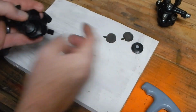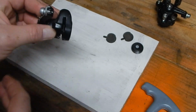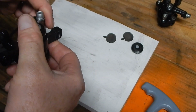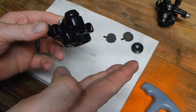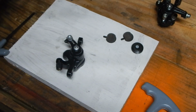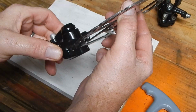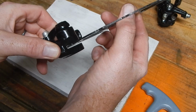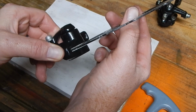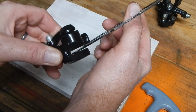So by doing that, you set the inboard or stationary pad, and then you have the movable pad. That is, like I had previously said, literally smushed into the rotor, and then the rotor flexes a little bit over into the stationary pad. And let me just grab a rotor and we'll show when this gets clamped, this rotor literally gets shoved over because it'll ride somewhere in the middle. You hope to set it with no drag on either pad, but this ends up coming out, and as this clamps down, it will shove the rotor into the other side.